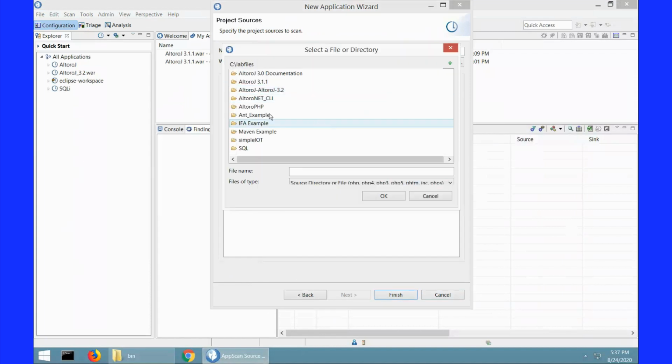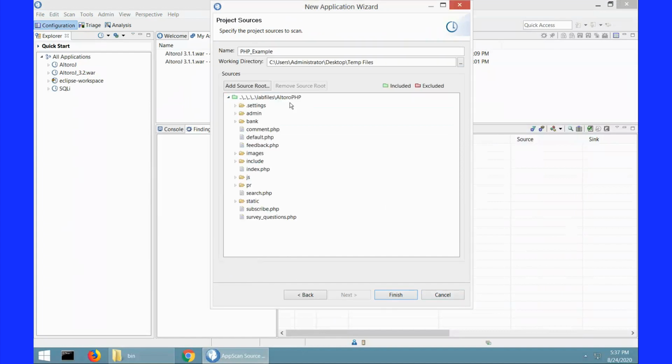And then we're going to add the PHP source root. So basically go over to adding source root, clicking on the PHP folder here, and AppScan is smart enough to bring all the PHP from this project right here.